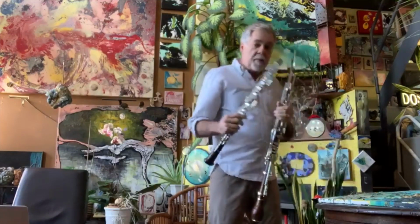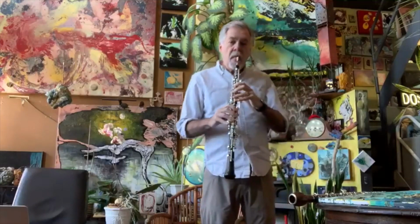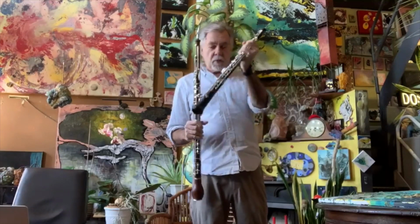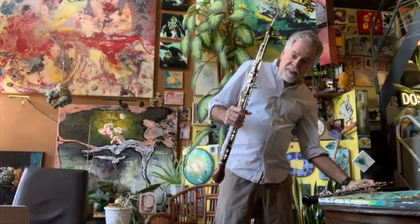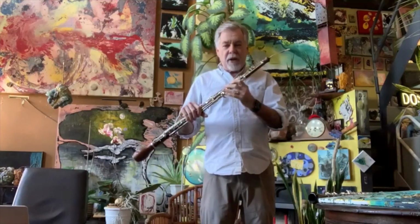The oboe, by comparison, has a higher sound. Let me play a little bit on it. As you can hear, it makes a much higher sound. They're both made from kinds of wood. This one from Grenadilla, an African wood, and this is from a violet wood tree. It doesn't have the flower violets on it, but I'm told that when it's cut fresh from the forest, it has the smell of violets.